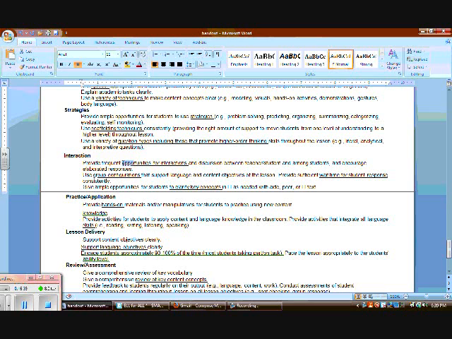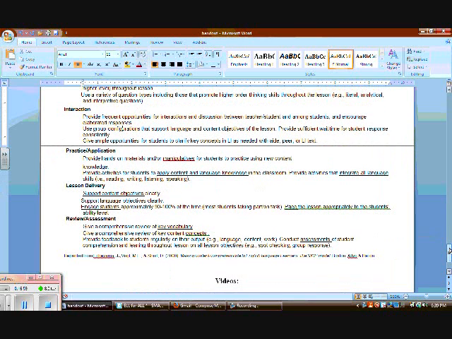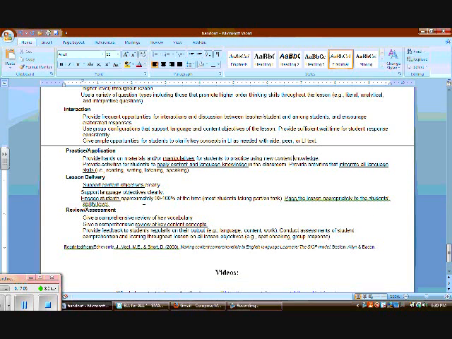That's extremely important, and we want to provide opportunities for that to happen all the time. Not all the time during every lesson, but every lesson should provide opportunity for them to chunk and chew what they're learning. And using group configuration so they have language models, other students that can help them and be really good models for them in English. We talked about hands-on, that's really important. And we talked about lesson delivery. This is kind of a repeat of the first component as far as objectives. And engagement we know is really important.